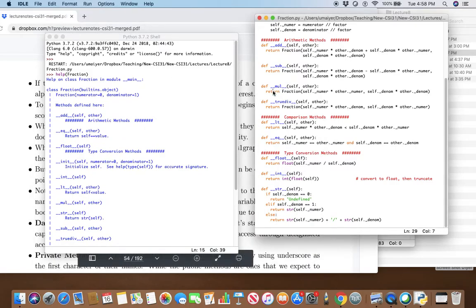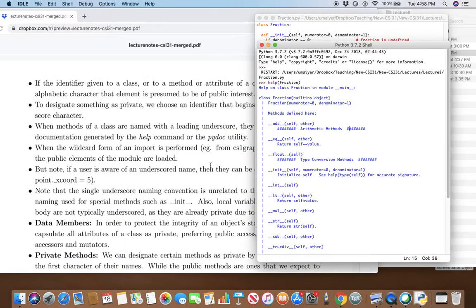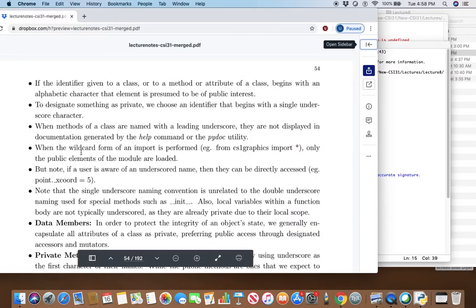Now suppose I make, well, I don't want to change things here because that will not give me trouble in compilation, but I hope the idea is clear. You see the special methods outside, but you don't see the private information outside. Now, when the wildcard form of an import is performed, that is, from such and such module, import everything, that's called wildcard.